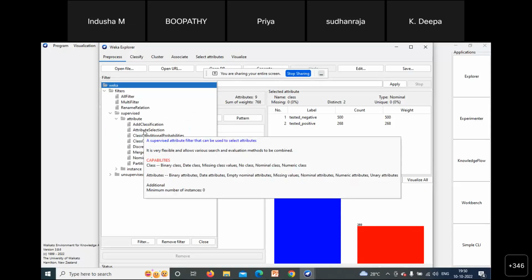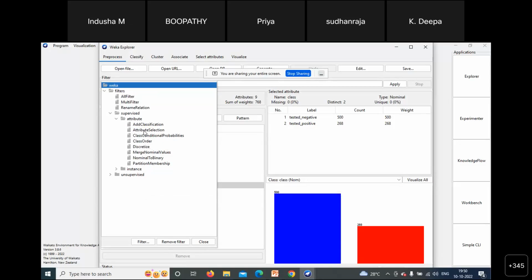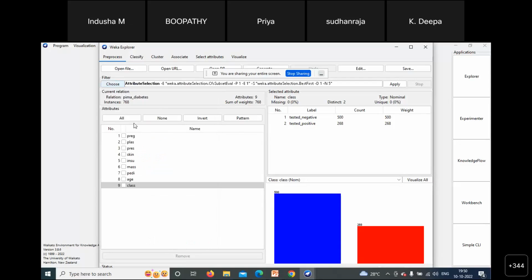Here we can find the definition: a supervised attribute filter that can be used to select attributes. That means it will automatically find out which main features, which main attributes, will provide the corresponding performance. I click attribute selection.